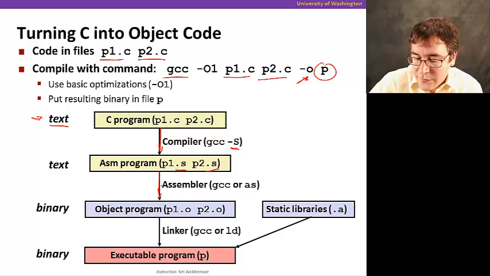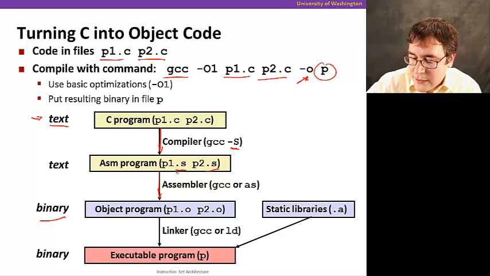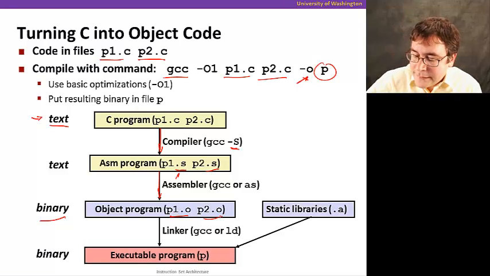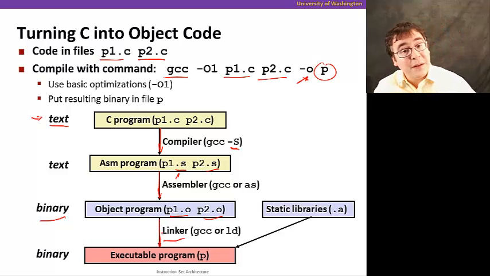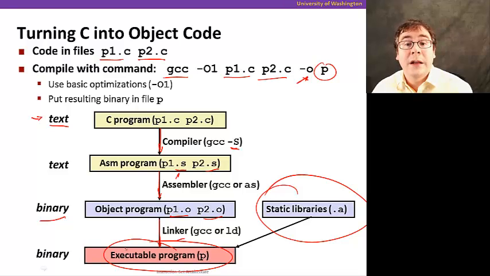Now, you're going to use the assembler. We saw this before. The assembler takes assembly code and produces binary or machine code. In this example, it's getting p1.s and p2.s and translating them into binary machine code equivalent to the input assembly code. And then the final step is something called the linker. It gets the object code that has some symbolic names in it and links it with libraries. And what are libraries? Libraries are essentially a collection of precompiled code that's available for use in user code. For example, things like printing values on the screen, accessing operating system services, and so on. This all resides in libraries. The linker brings together the object program, links it with the libraries, and produces a final executable program. That's what you can type and run in the command prompt. In this case, we're also using an optimization. This -O1 is just telling the compiler to apply some optimizations to our code when generating it.